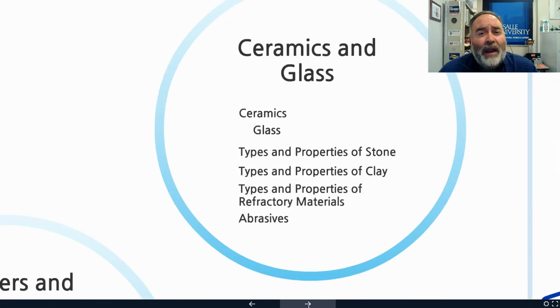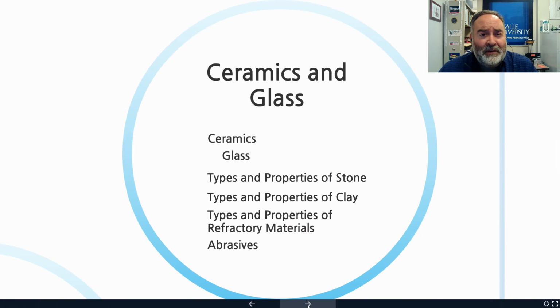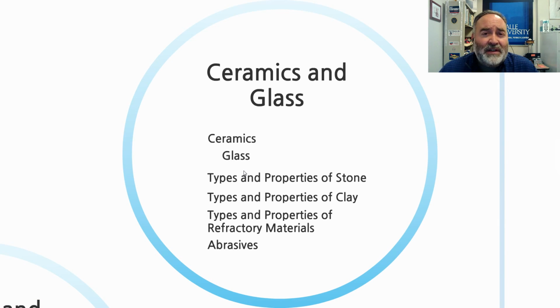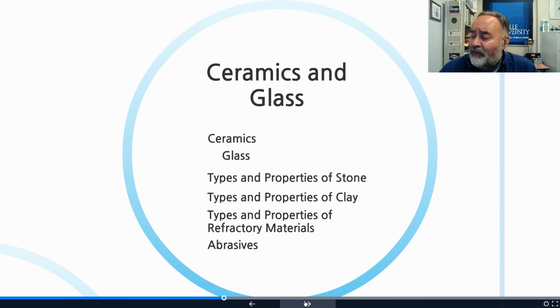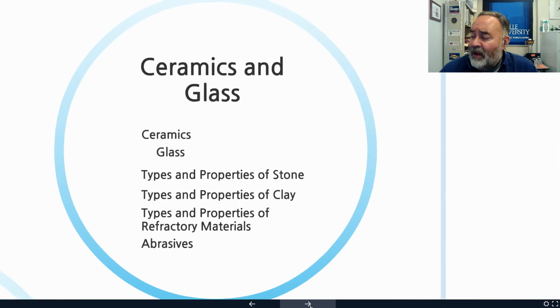And then we're going to round out the big three. They're different types of materials with ceramics and glass. We'll be talking about these different properties of the ceramics and glass. And then that will round out our big three for the different types of materials you can choose from. And then that sort of sets us up for our second exam. So then we'll have that.